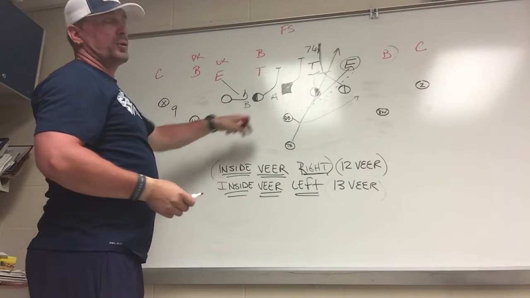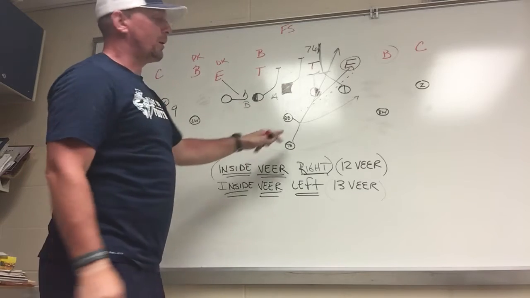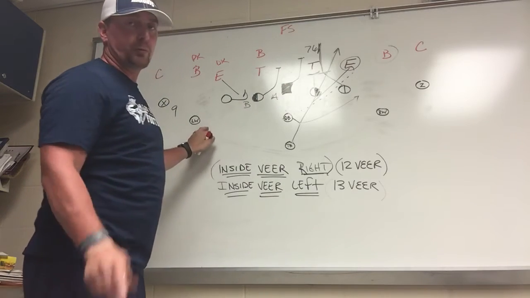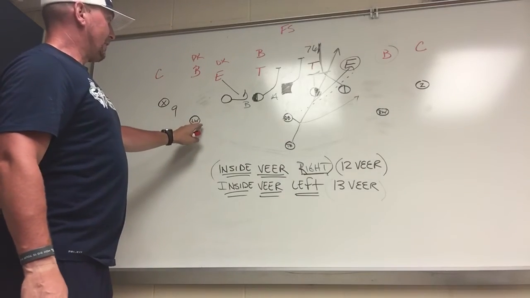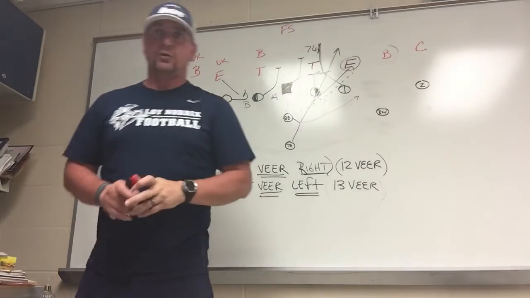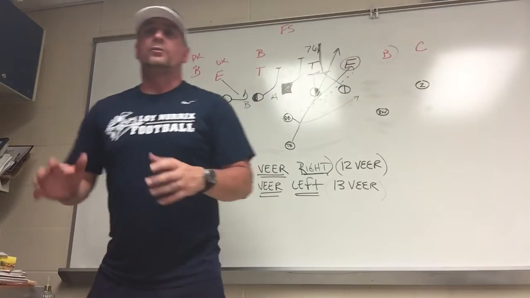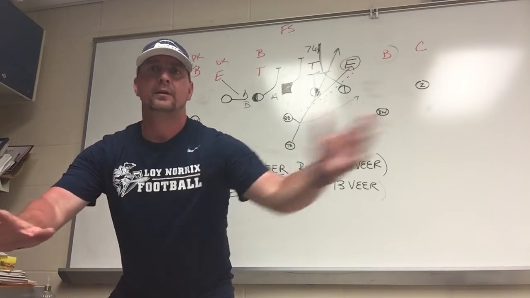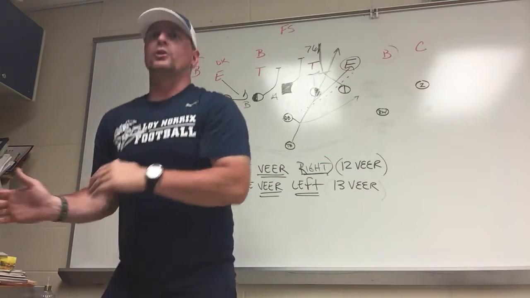Prior to all this, quarterbacks, remember your cadence. And wings, remember who you are and what the situation is back here right now. If we're running our base veer, we're going to give our wing motion. We're going to give a little hand motion, so quarterbacks are going to come up. Cadence is down, set. Quarterbacks come up, down. Once everybody's down, the quarterback gives a hand motion, set, and then he's going to ride through.